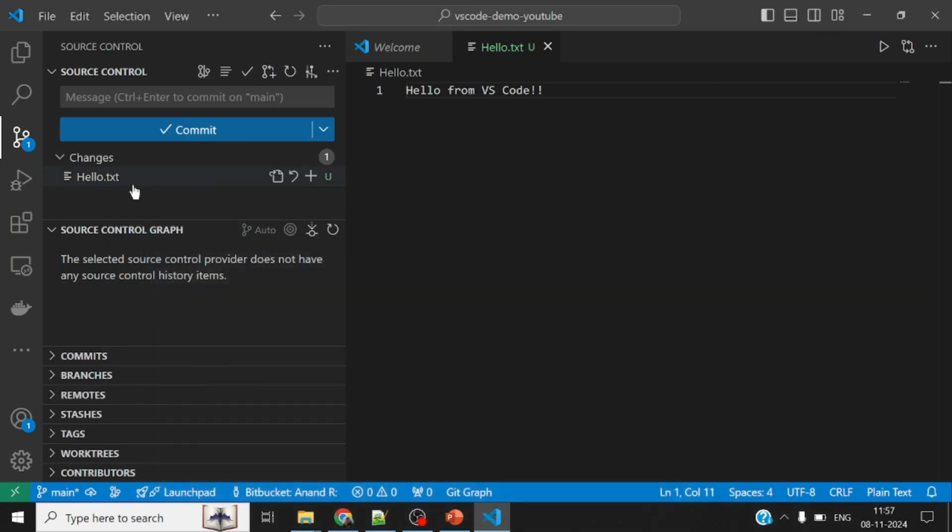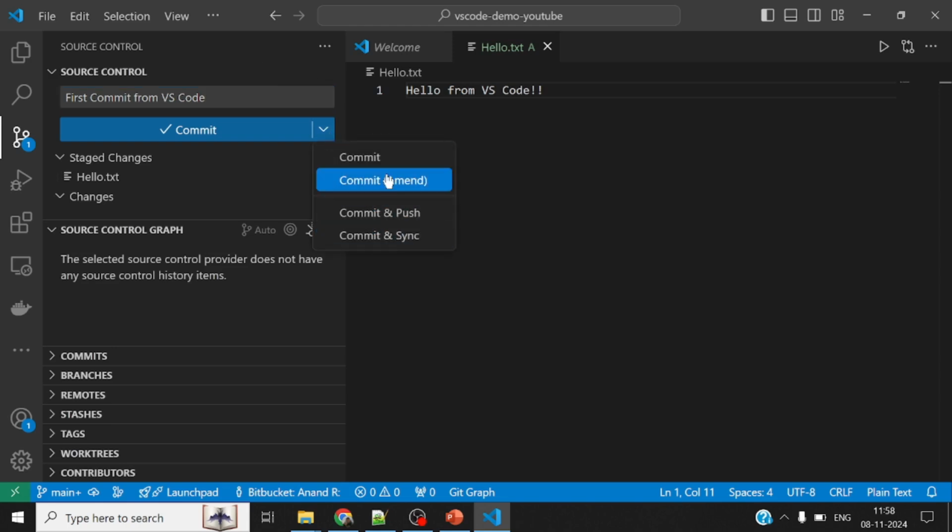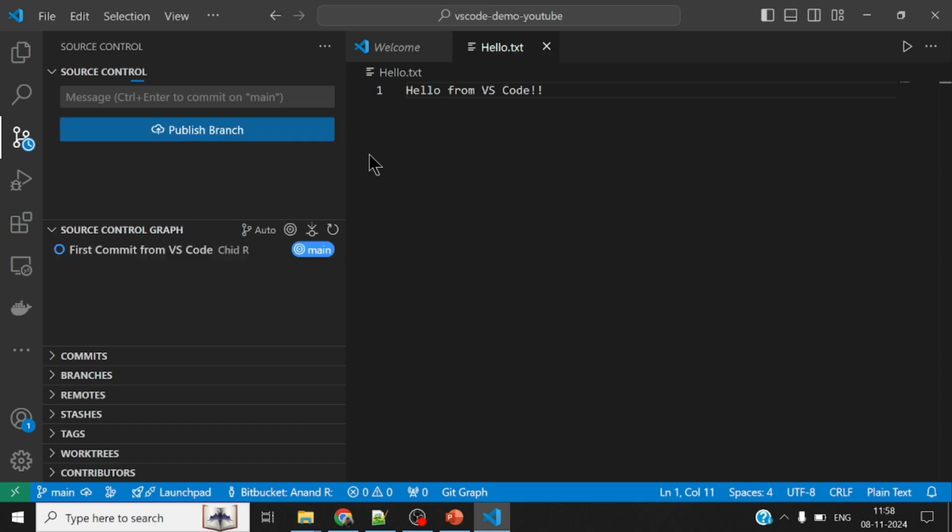All right, and it is telling you what files are present. Do you want to add or stage these changes? Git add dot. Okay, I want to stage this change. What is the commit message that you would want to use? Git commit -am, double quote, the message. So I will say first commit from VS Code. I can go ahead and commit it, and I can do a lot of other things also. It's a little confusing at times in the beginning. For now, let me just commit this particular stuff.